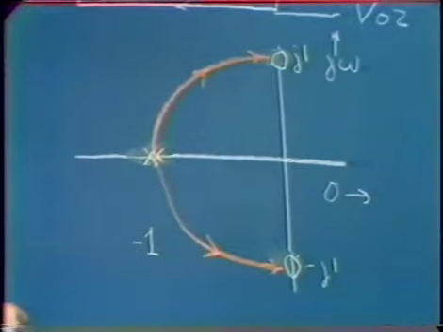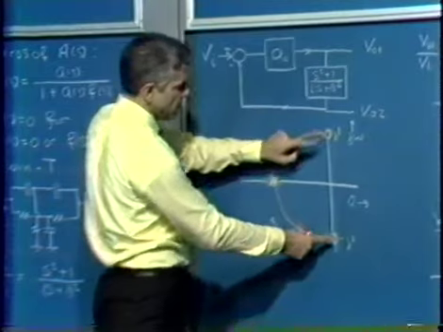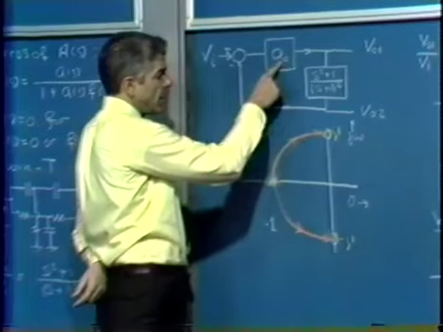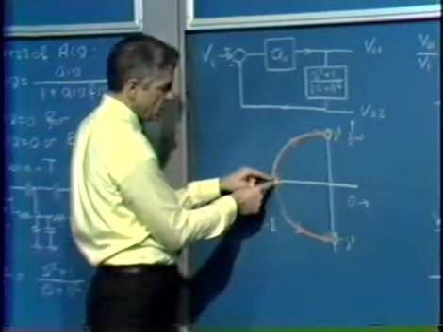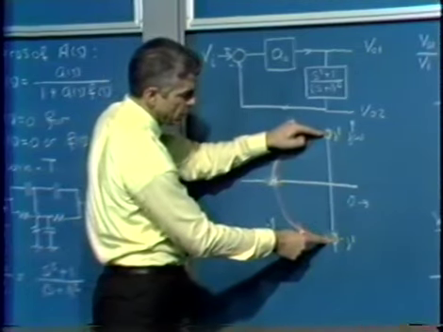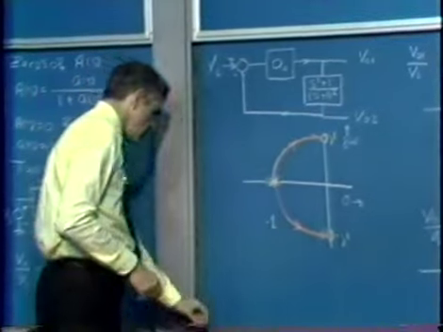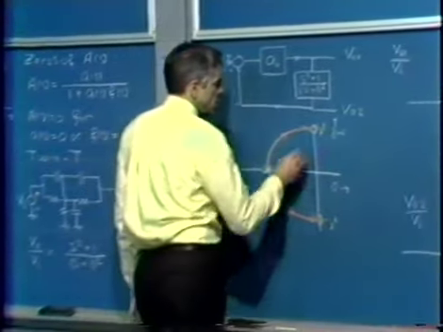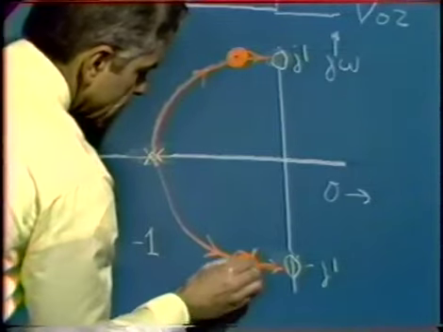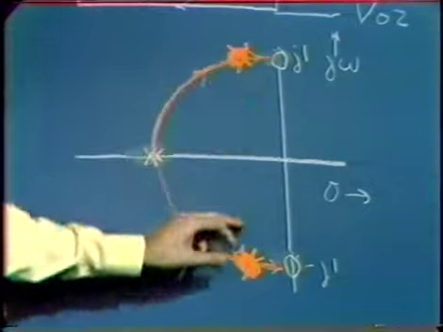So we start out with our system, which has two loop transmission zeros on the imaginary axis, two loop transmission poles on the negative real axis, and a variable gain A naught. And as we start at A naught equals 0, the closed loop poles lie here. And as we increase A naught, the closed loop poles move toward the zeros. Suppose we consider system behavior for a value of A naught which results in closed loop poles lying somewhere, possibly here. So these are now our closed loop pole locations.